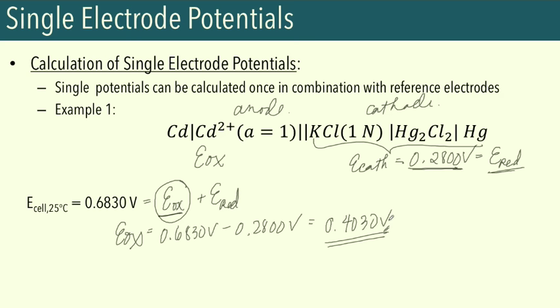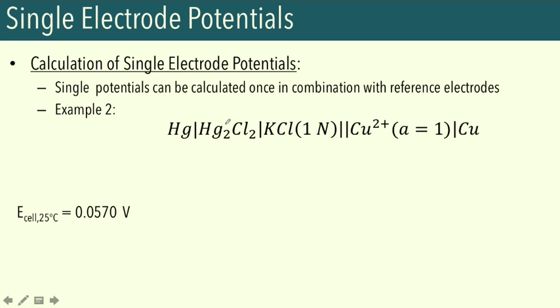So in our second example, we now used our calomel electrode as an anode, okay? But previously, we already know what the reduction potential of this calomel electrode is. So we know this to be 0.2800 volts. So when we now use it as an anode, we're essentially just changing the polarities of the connections of our electrode in the electrochemical cell. Okay, so that means when we want to determine the oxidation potential, this is just going to be the negative of the reduction potential, okay?